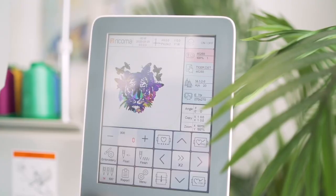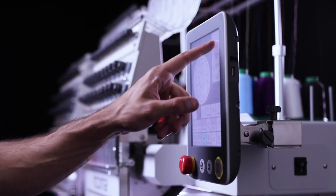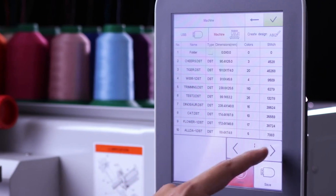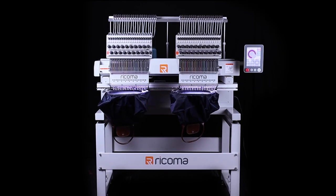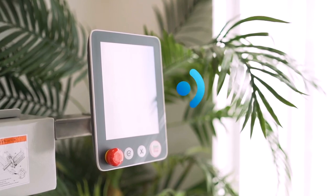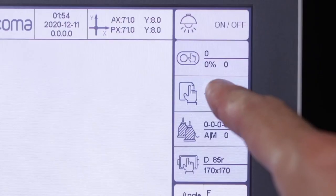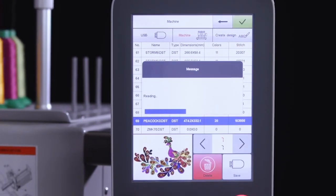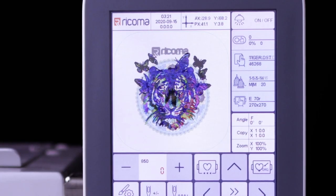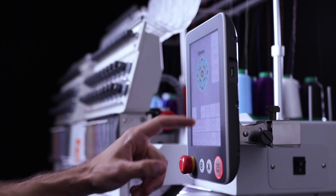All of this would be impossible without the MT8S's amazing high-definition TrueColor 8-inch LCD touchscreen. Unlike other embroidery machines, the fully computerized panel allows you to upload designs via USB and make the machines fully functional as a standalone unit, eliminating the need to connect a dedicated computer to the machines and install separate operating systems in order to be operational. You also have the option of wirelessly uploading and transferring your designs by connecting your computer to your machine via Wi-Fi. Uploading and preparing designs is a breeze with the 8S panel's user-friendly interface. Designed with the main embroidery functions on the home screen, you won't have to scour through the panel's menus to locate essential functions. And with a large memory capacity of 20 million stitches or 200 designs, you can store hundreds of designs while keeping your files organized with the file management system.